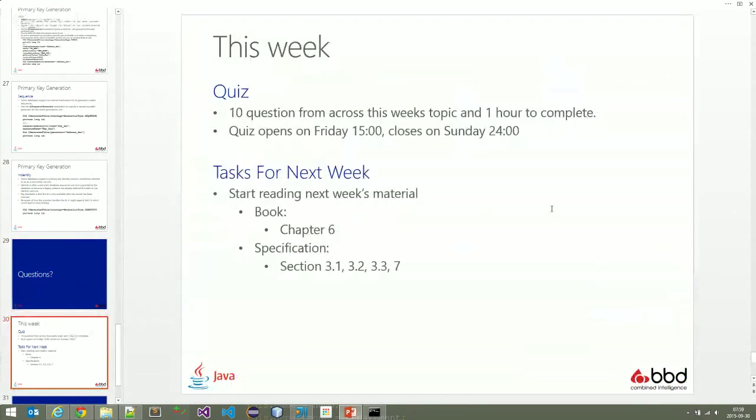All right, so for this week, once again, 10 questions. Should be easier than last week. Reading for the following week is on the entity manager, so it's chapter 6. I haven't double checked to see if the entire chapter 6 is for entity manager, but I'll email you guys once I've updated that. And then the sections are 3.1, 3.2, 3.3, and 7 in the specification.